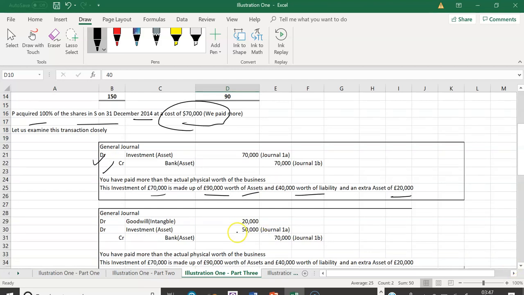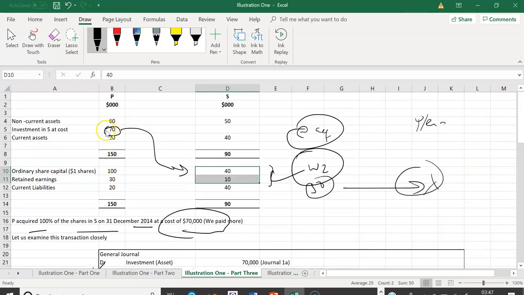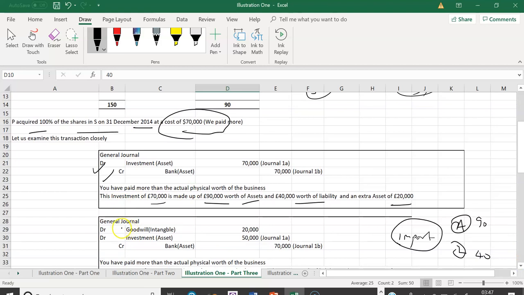I'm sure I'm going to say it over and over again, but we're going to be importing the assets and liabilities of the subsidiary, which are 90 and 40. We'll have a problem, because if you just bring those in as they are, you have to replace 70. That's not going to work. The way I like to think about it is that this 70 here, we have to show 70 because it's an investment, and the standard doesn't let us show separately the fact that we paid more. But now that we're consolidating, just to show you what you've really done, you bought 2 assets, really, right?